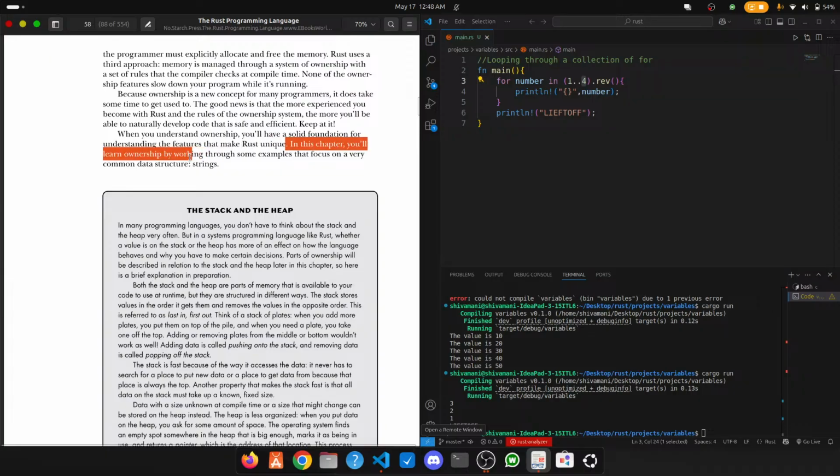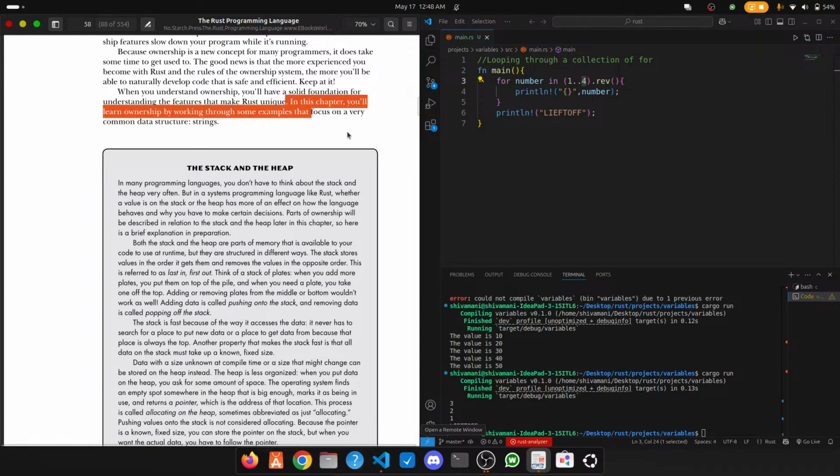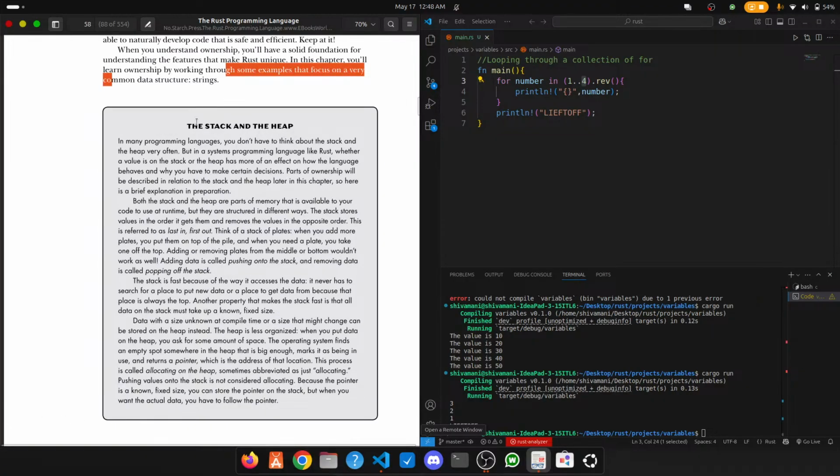In this chapter, we'll learn ownership by working through some examples that focus on a very common data structure: strings. But first, the stack and the heap. In many programming languages, you don't have to think about the stack and the heap very often.